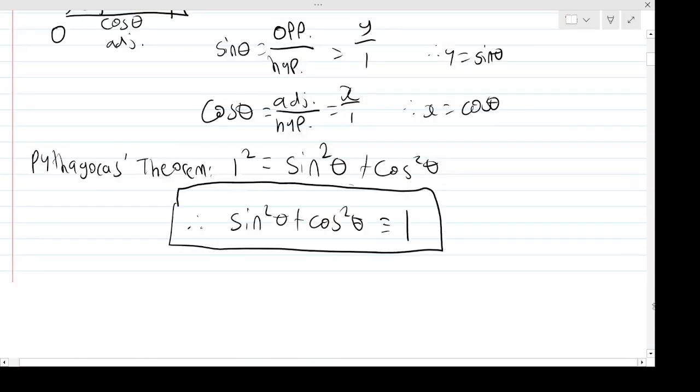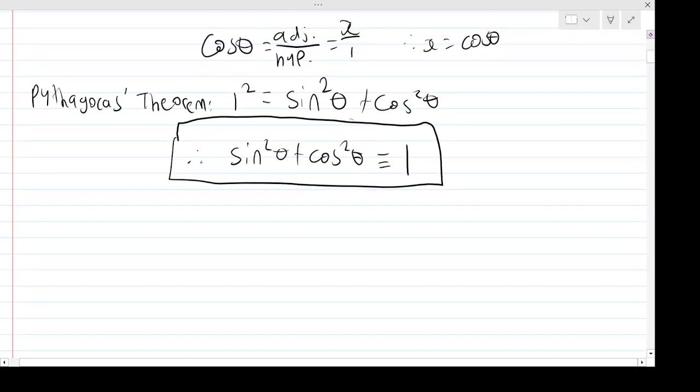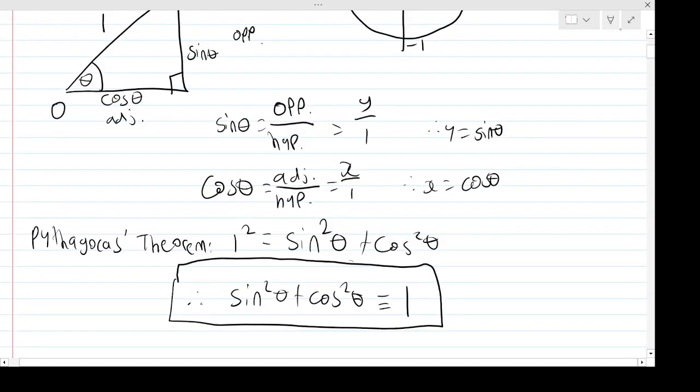This identity here. And remember when we talked about identities, an identity is a statement that's true for every value of theta. So in this case, for every value of theta, any angle, this identity will always be true. Sine squared and cos squared is identical to 1. So that's Pythagoras, but I also left out tan theta from this. We can still work out tan theta as well.